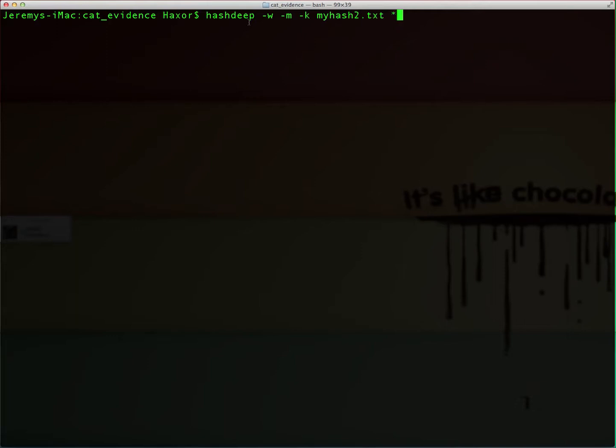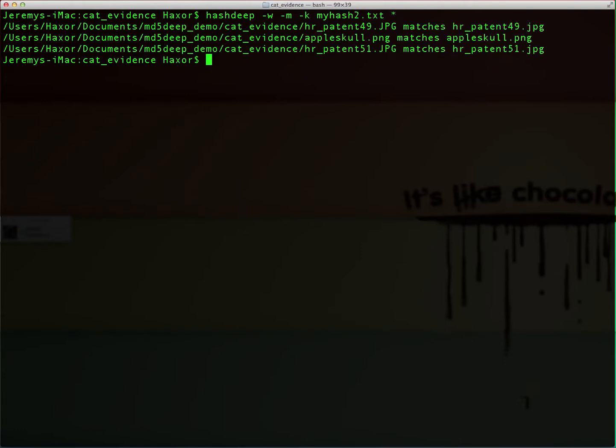The -w tells me that I want to know what file I'm actually matching. And then for hashdeep, you have to specify a -k flag and the name of the known list of hashes. So -k, my hash2.txt. And then star, of course, means I want to look at every file in the directory. Okay, so again, very straightforward.